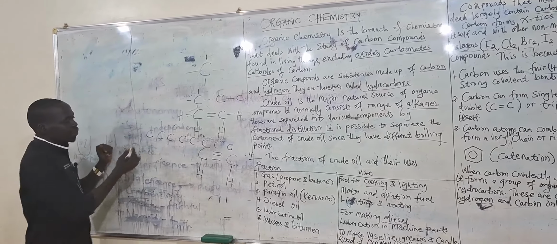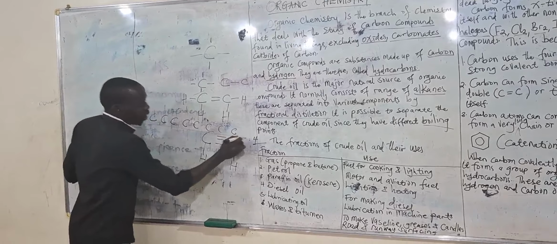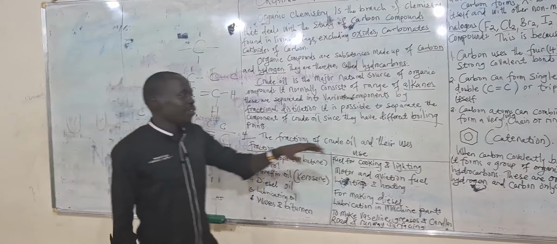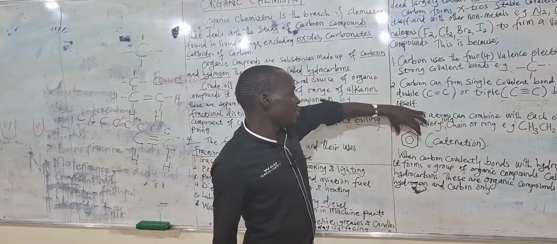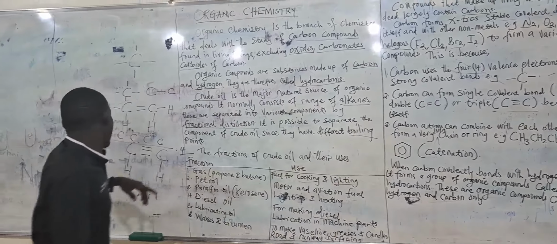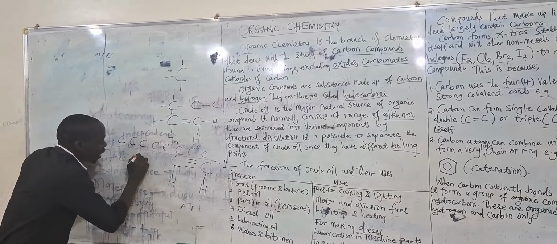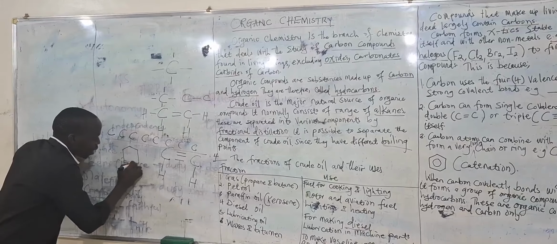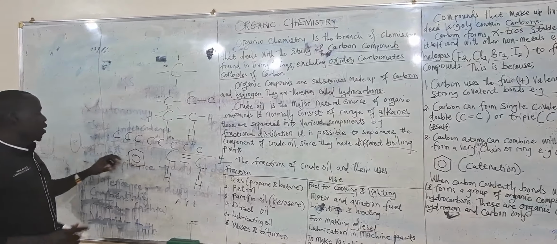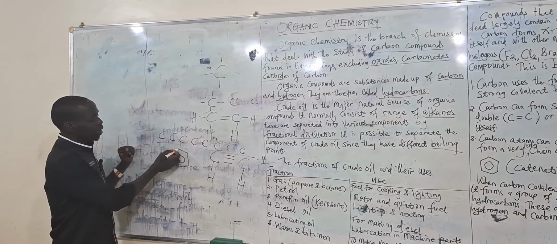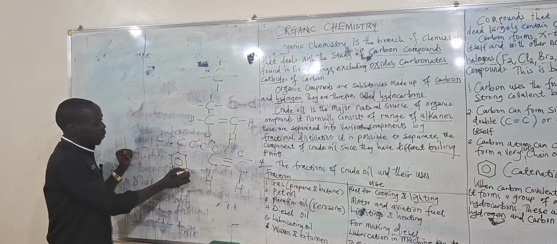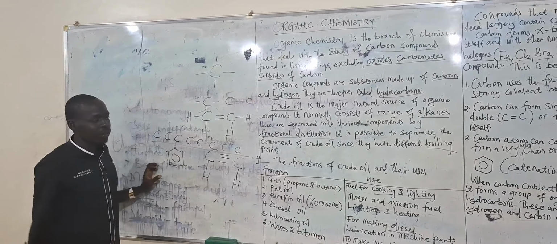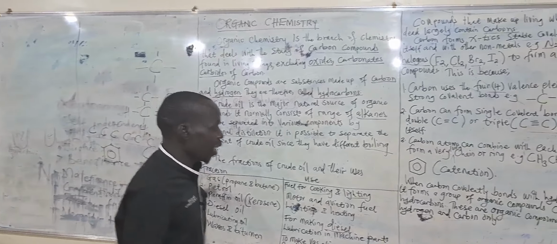But sometimes, if it is not in a straight, very long chain like this, it can also form a ring. And this is what we call the benzene ring. We are going to talk about this one ahead. So it can form a ring in this manner. Here there is carbon atom, here there is carbon atom, and so on around the ring. We are going to talk about this chemistry ahead of us.